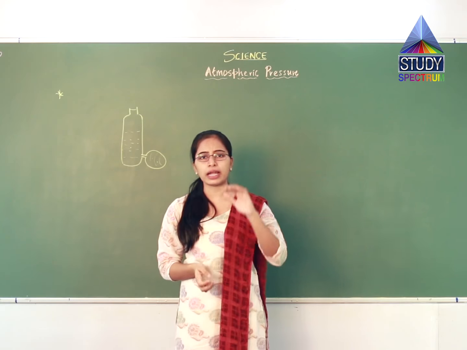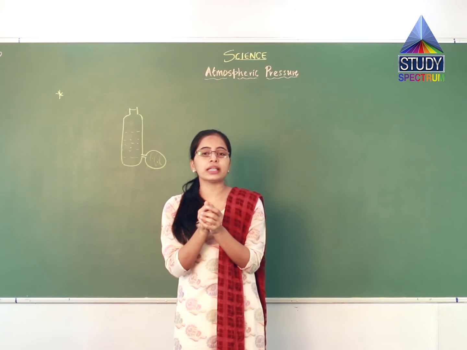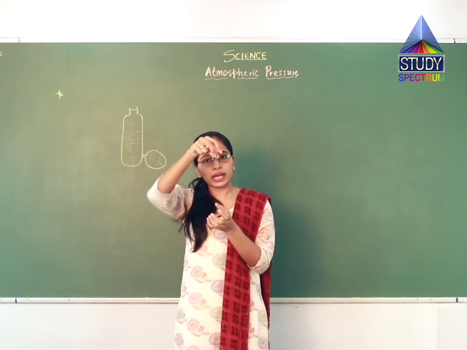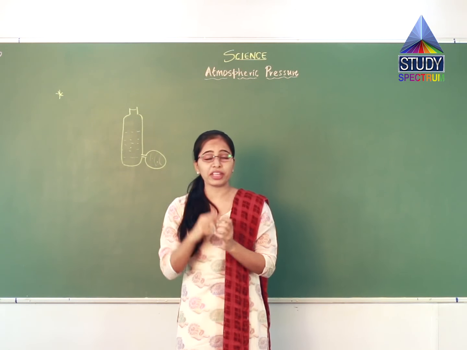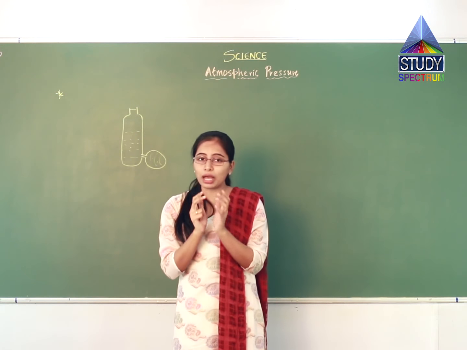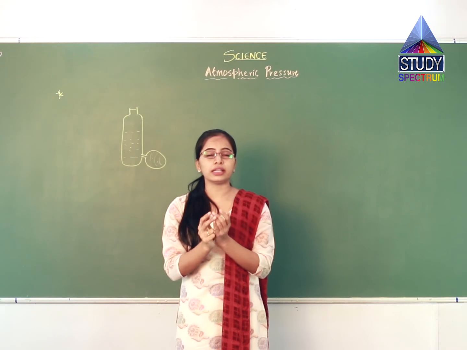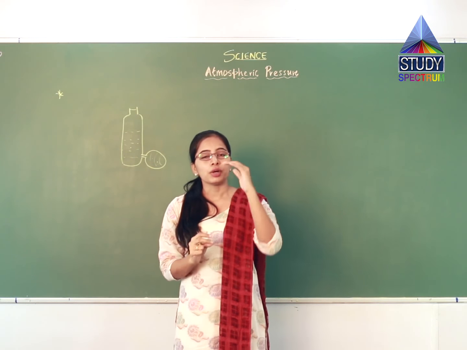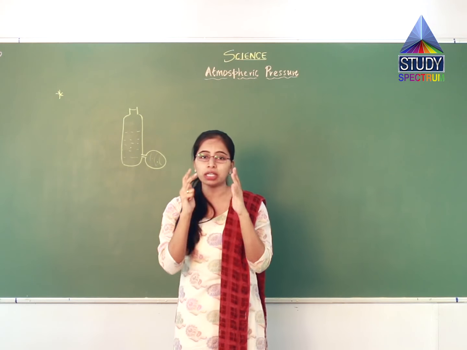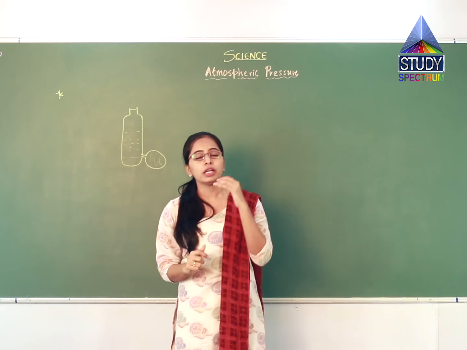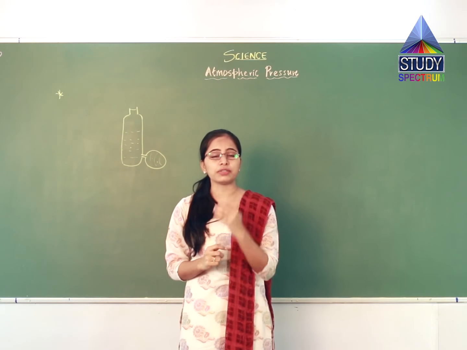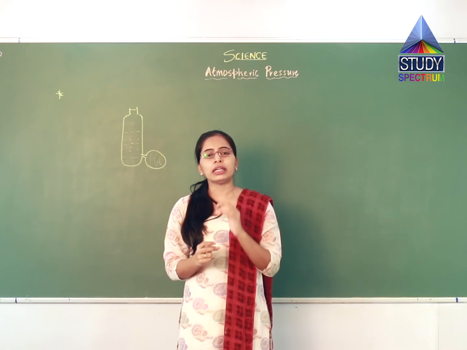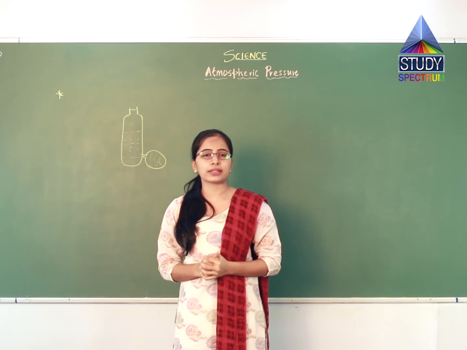Now this shows us that before, by pressing the bottle, air came outside. Now we are releasing the cork, that means we are allowing air to enter the bottle. So now this air is exerting pressure on the walls of the bottle. Because of that, the bottle is taking its original shape. So this is one example. You can perform a similar activity which is given in your textbook, that you will perform with a can. Now gases also exert pressure.